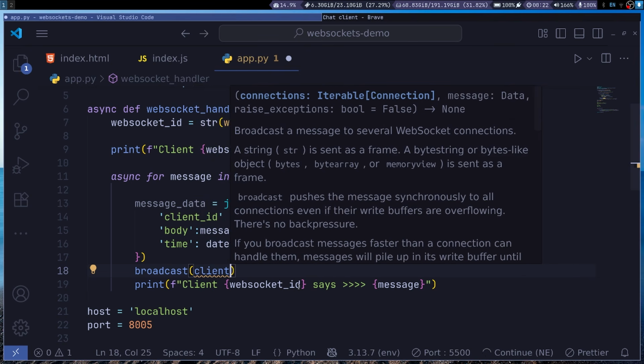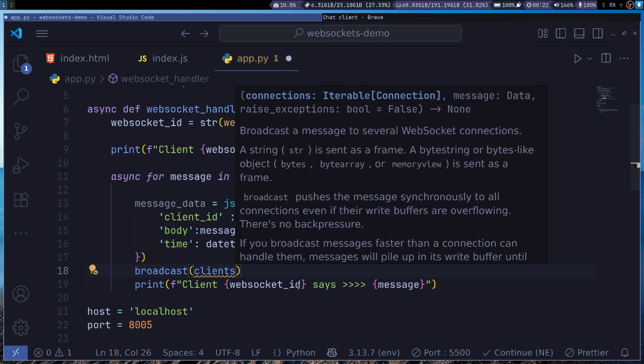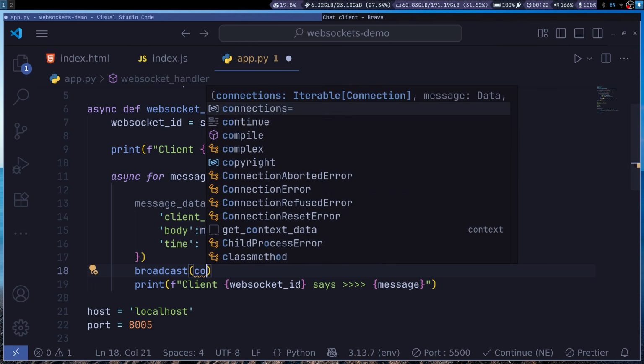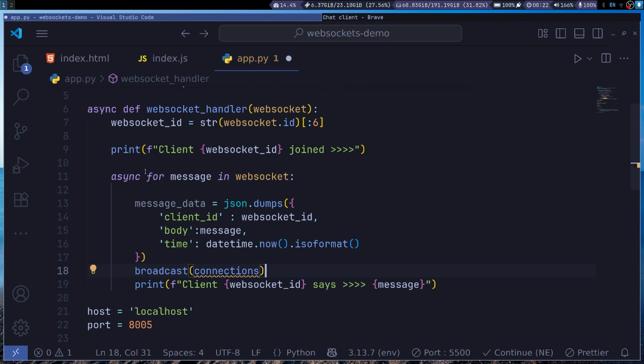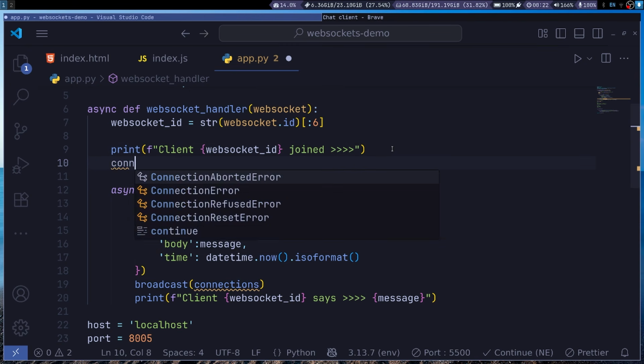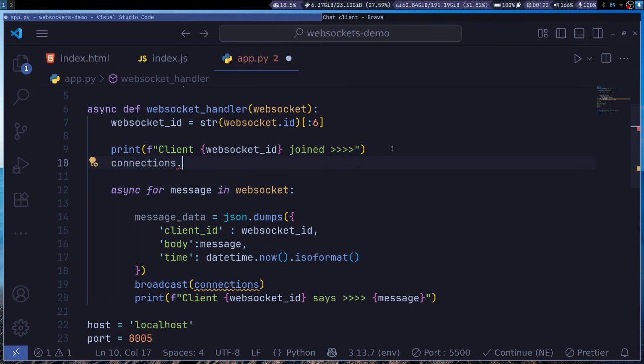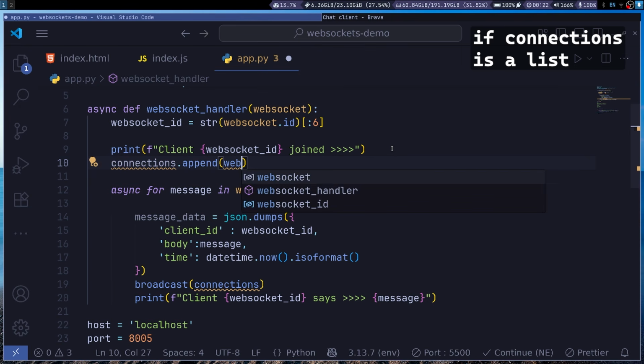So I'm just going to create a variable called clients, or let me just even call it connections. So for each of the connections that will be added, or for this connection or WebSocket that will connect to the server, we'll go ahead and just use connections.add, or I think this is going to be connections.append, then I'll add the WebSocket.